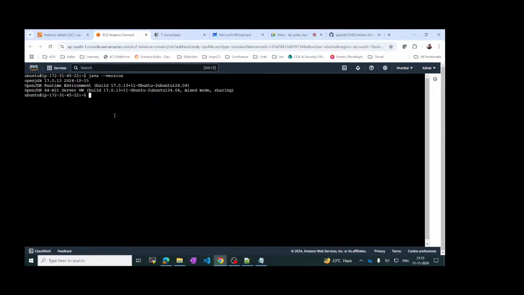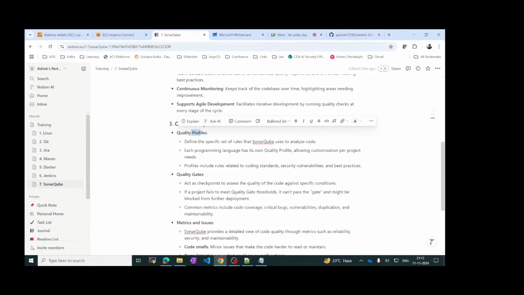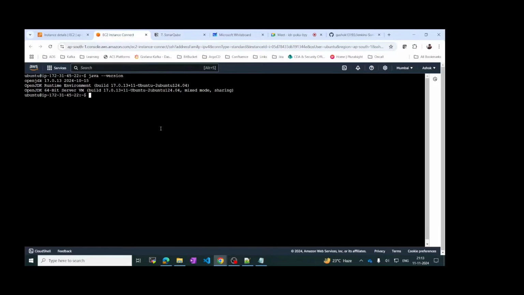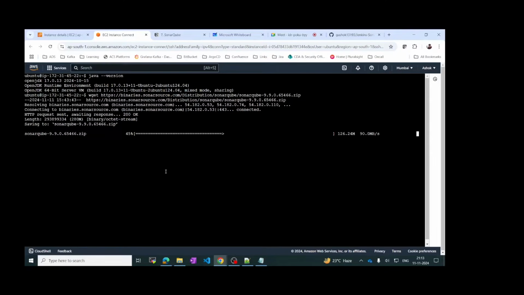So now let's download the package. To download the package, just go here. We can just copy this one, and paste it here. So if you see, it is downloading in zip format. So in case we have to extract this one, we have to use unzip.